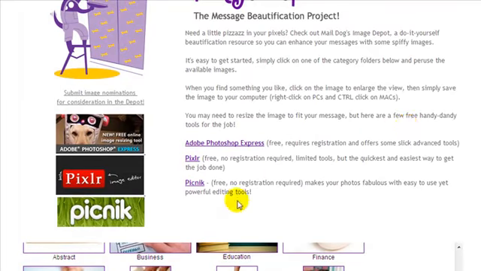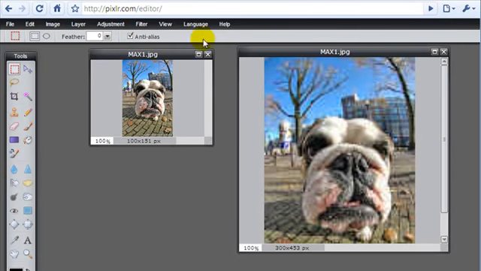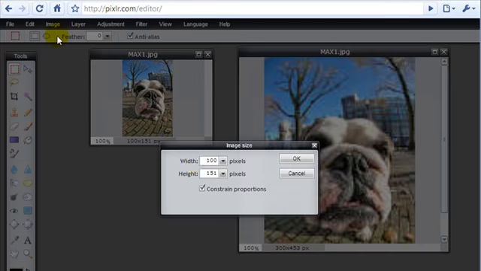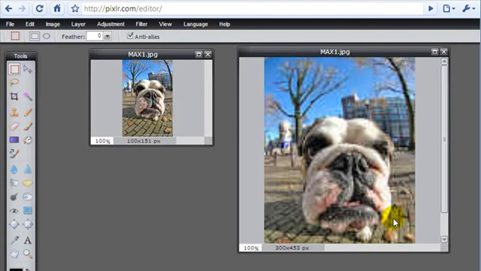When using a program to resize your image, always resize the image down in size and don't try to size an image up. Trying to increase the size of an image can cause it to get pixelated and look really grainy. Here's a sample of an image sized up compared to how it is intended to look.